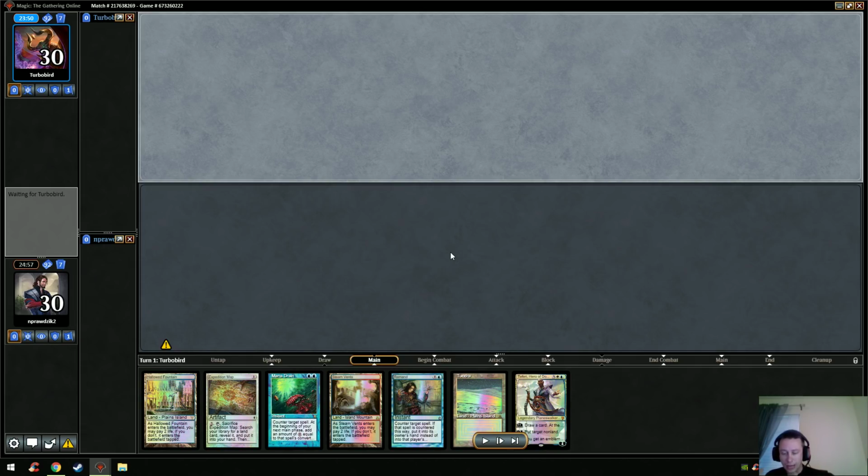And after that turn, I would Teferi, I said Teferi, Tezzeret. And then on the next turn, I would Tezzeret for three. And Tezzeret for three would go and get Crucible. I'd replay the Coliseum, and then that's the hard lock. No draw step for them for the rest of the game.